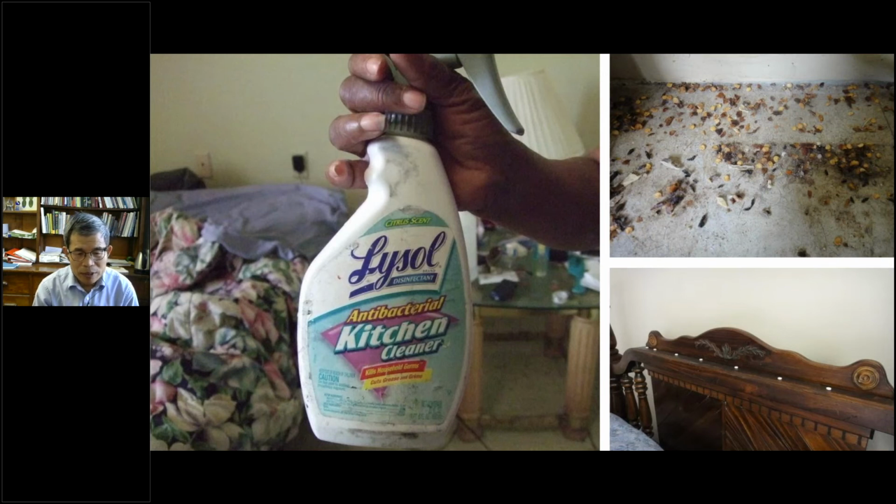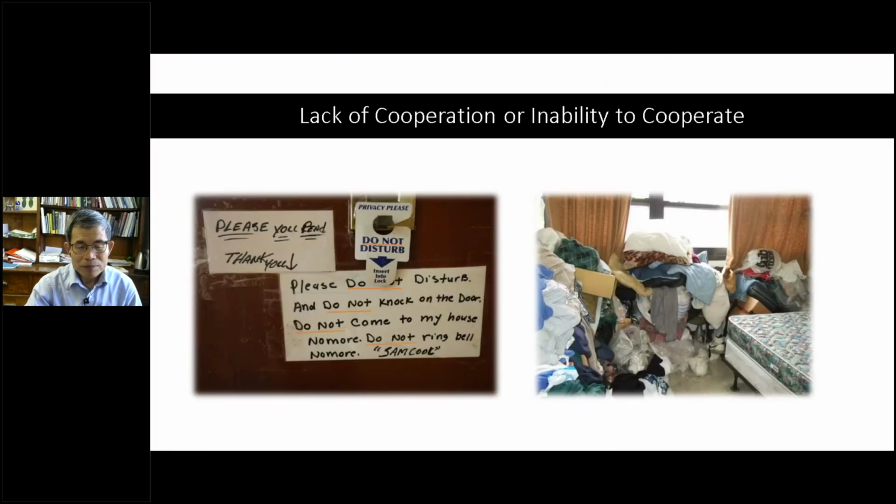Many people try to use house cleaning products, such as the Lysol kitchen cleaner, to treat bedbugs. One resident used hot pepper on the floor to repel bedbugs. You can also see some rodent droppings, so this apartment had both bedbugs and mice. And one resident used this medicine placed on the headboard to repel bedbugs. I also found that many homes use mothballs placed between the mattress and the box spring all around the bed to repel bedbugs. And some people use dryer sheets to repel bedbugs. So there are many different home remedies people try to use to control bedbugs.